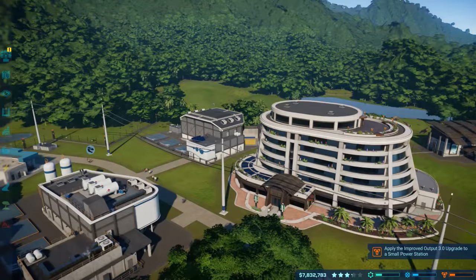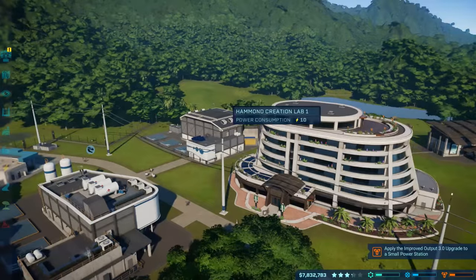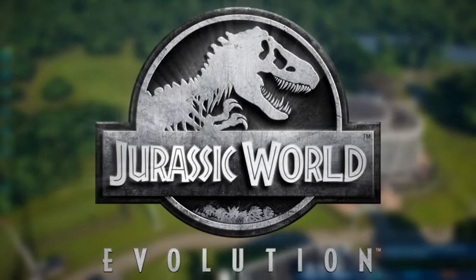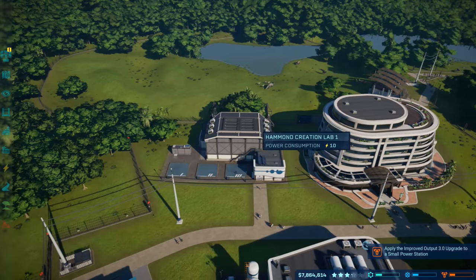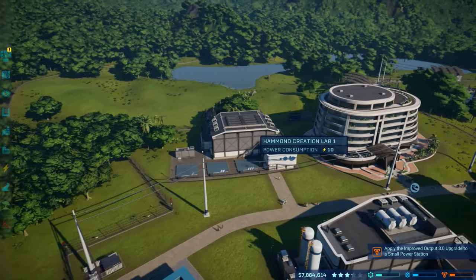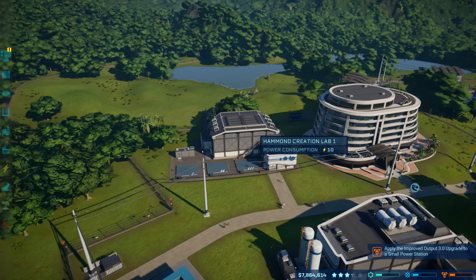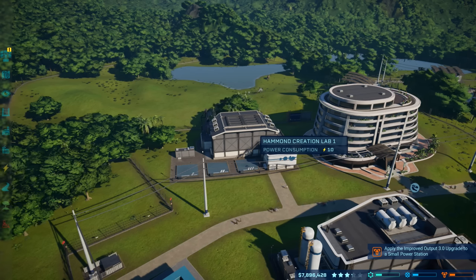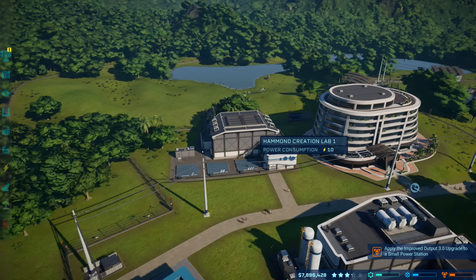Hello, everybody. Welcome back to another, an amazing episode of Jurassic World Evolution. Oh, it's so good. Every time I get so excited when I play this. We are about to do Isla Muerta, which is Island of the Dead or Dead Island. It's one of those two. Also, I got the achievement for it.